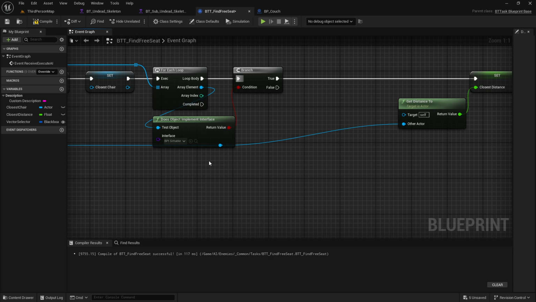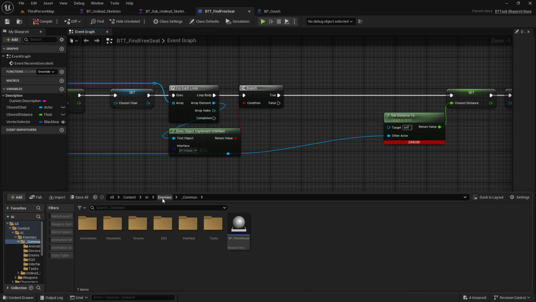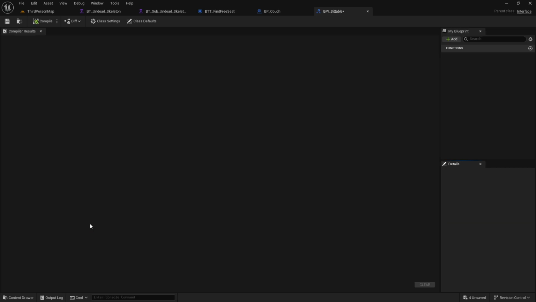Now obviously I've already made this because I've already had to go through and do this once. Don't worry about it breaking just yet. But basically the BPI, if I go here, is interfaces sittable. And we'll make a function called is occupied.